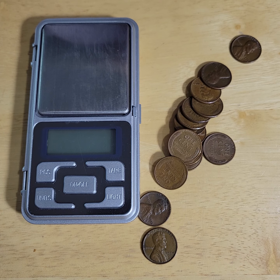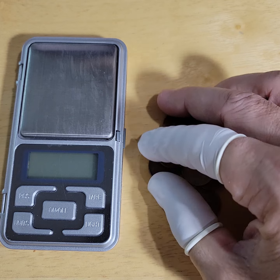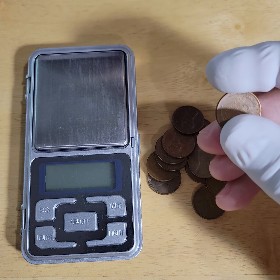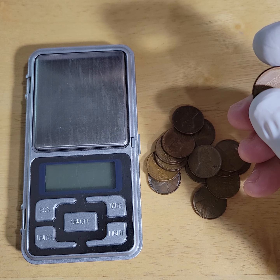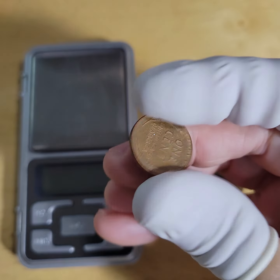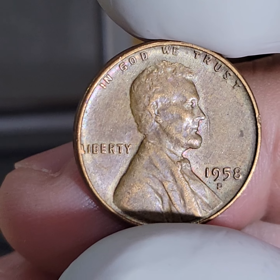Not many. So that's good. Remember, there was 4. If you click on the playlist, there's only one playlist I think that says wheat cents. I think there's 17 videos that I put in there, and there might be more, but at least 17 episodes plus other videos. And I had bought 4.5 pounds of unsearched wheat cents, and out of all of the 4.5 pounds, these are the ones that I guess I must have considered very fine plus. So this is the first time I'm going to look at them since whenever those videos were made.